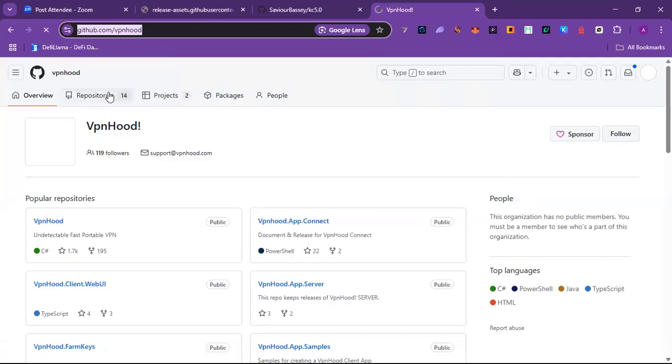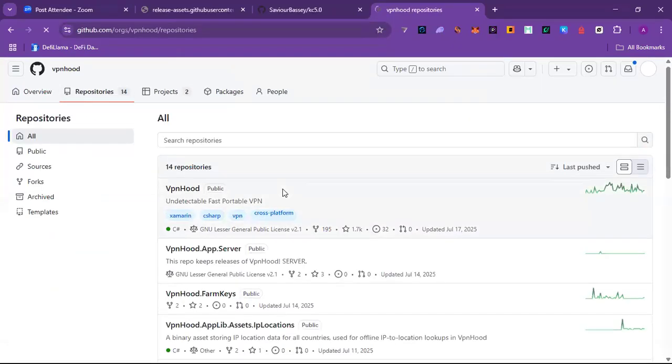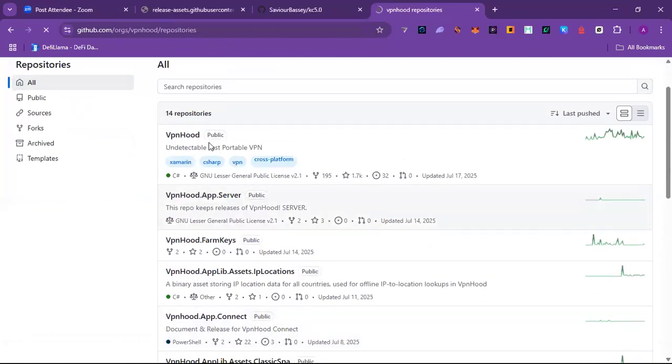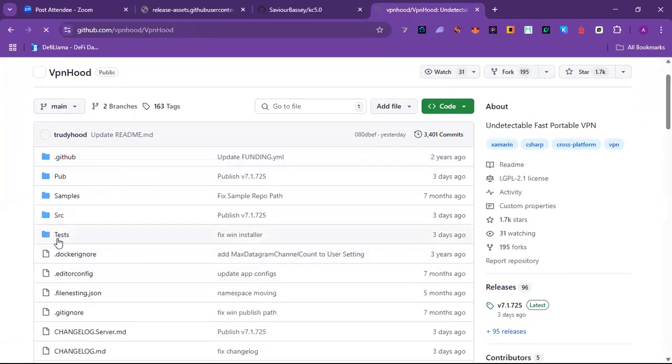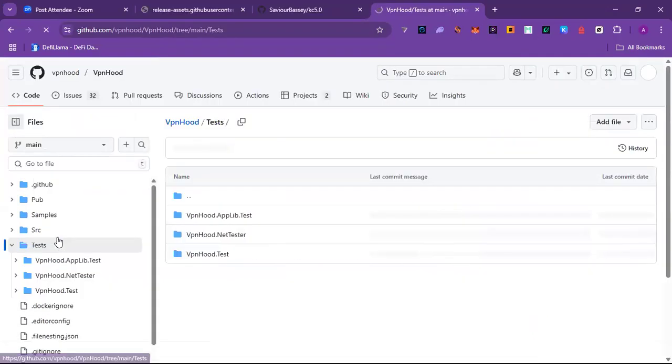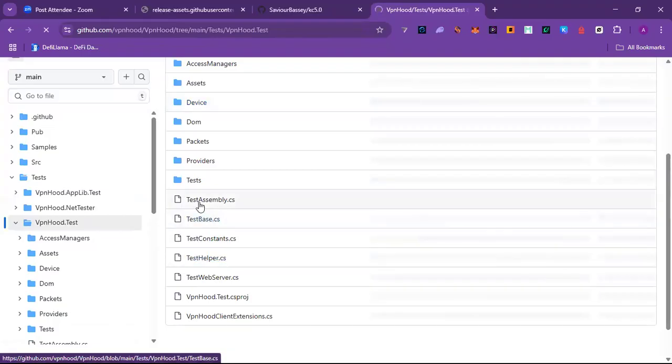I can click on repositories, and these are all the repositories that he has made public. I can click on it, and I can see his source code. If I click on test, you can see some VPN code using assembly language.